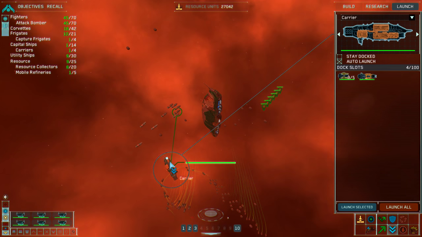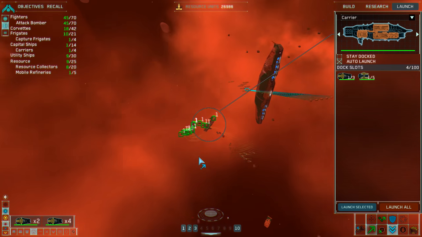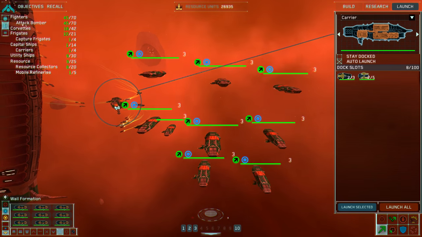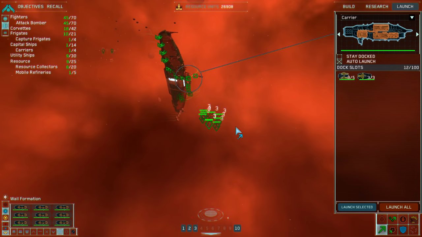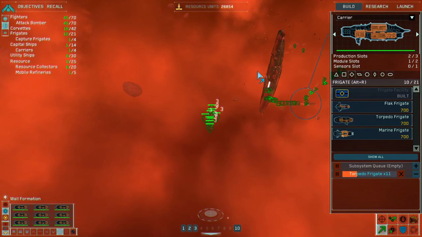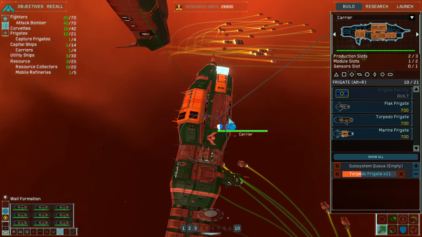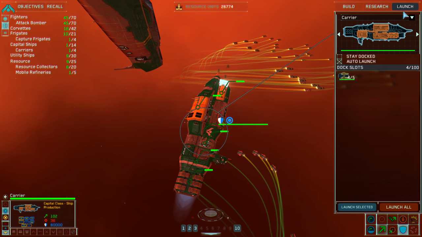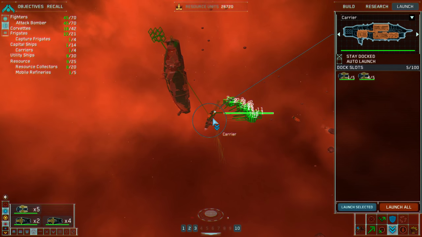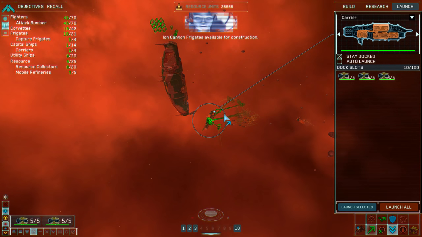Marine frigate complete. We got our first marine frigate, group one too. Group three. So we're just gonna put these guys into wall formation. I think wall formation will be fine for these guys. And the carrier will just kind of follow us around. Why are they not auto-docking? Stay docked, shit. Moving to destination. Docking with carrier. Ion cannon frigates available for construction.